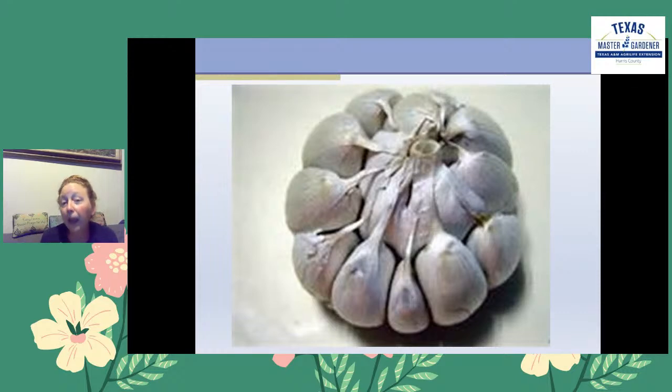And when you plant garlic, you want to plant the cloves individually. By the end of the season, each clove you hope will turn into a head the size of the original head. Now we grow soft neck garlic in our area. And there's soft neck and hard neck. We grow soft neck in our area.